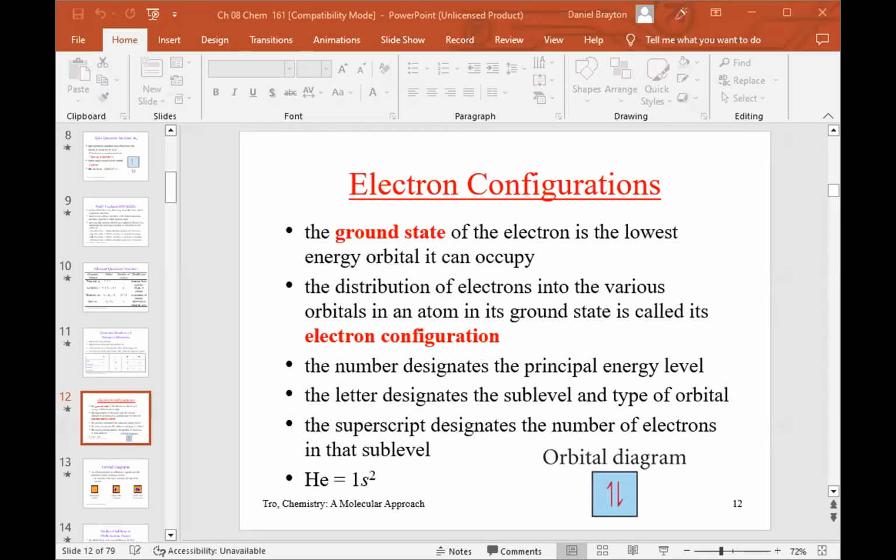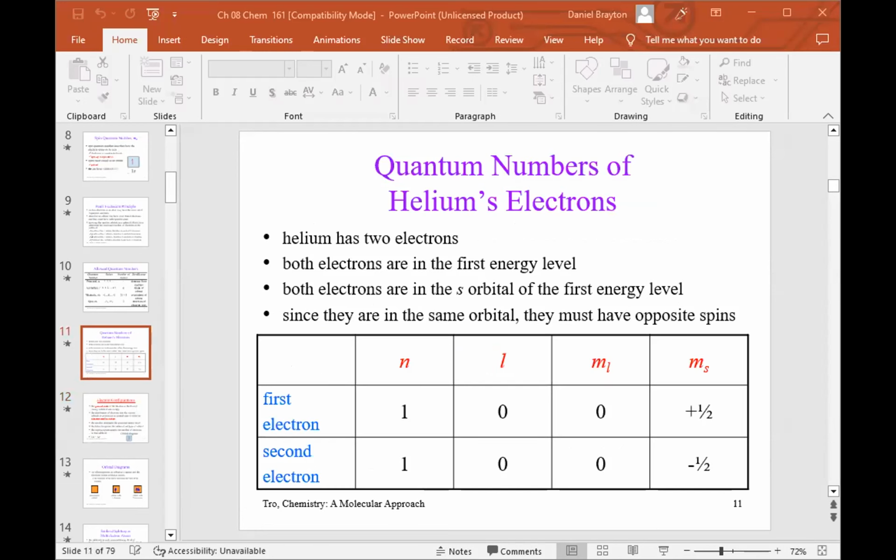Oh, sorry, Ben. When I change the shares, it moves around the chat box. I just saw your comment there in the question box. Yeah, so the second electron denotes the difference between helium. The first electron would just be hydrogen. All right, let me get back to full screen.